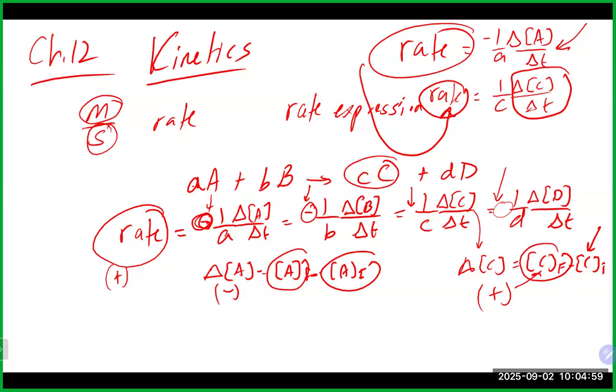As we also talked about last time, again, the rate should be positive. But if you are describing the rate of how a reactant is disappearing over time, you can and should probably end up with a negative number to indicate that it's decreasing with time. If you're talking about what's sometimes referred to as the rate of appearance of a product, you'll end up with a positive number for somebody on the product side. And sometimes it's referred to as the rate of disappearance for a reactant. And again, that can be negative. Any questions on that?